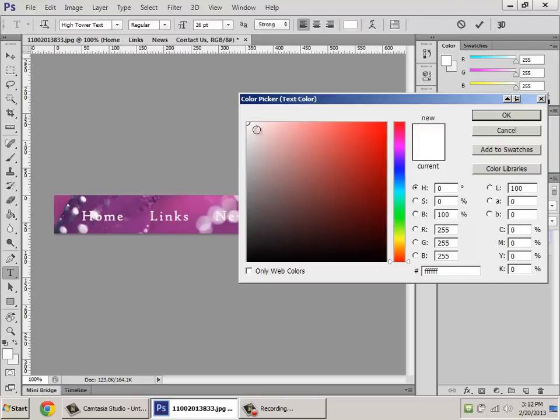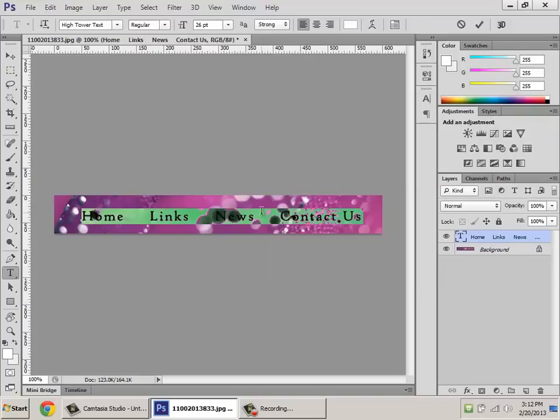And if you want pure white, which is all Fs down here in the hex code, you have to click and drag and go beyond the upper left corner, but it can't get any whiter than white. But this way you're not just barely missing it and getting something that's close to white, but not quite. I'm gonna click OK.